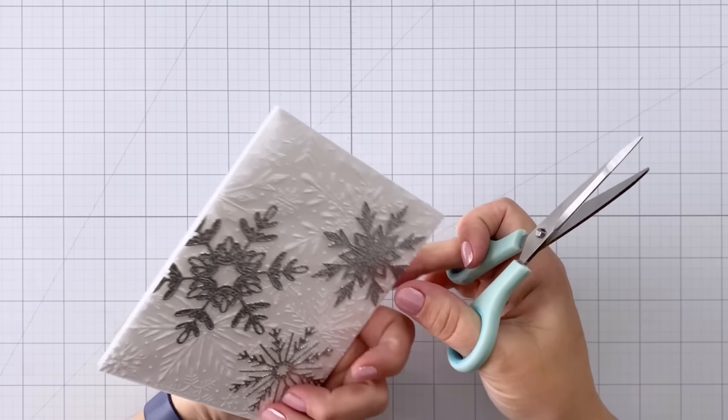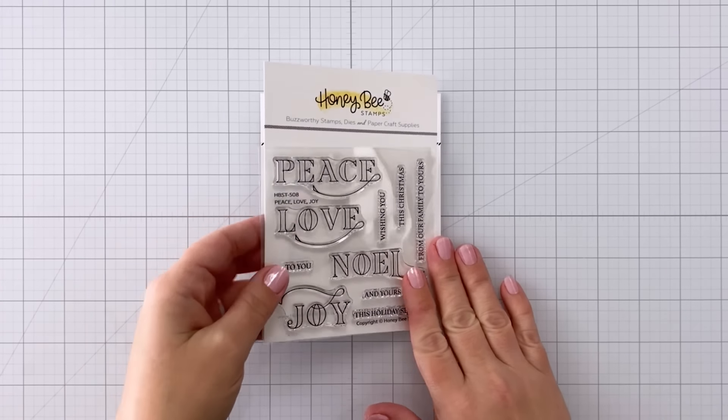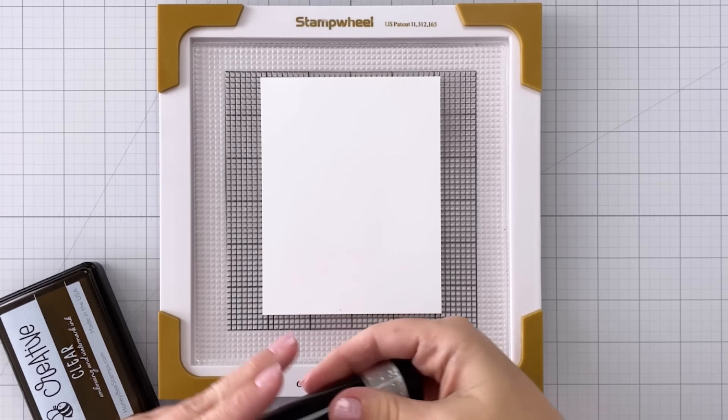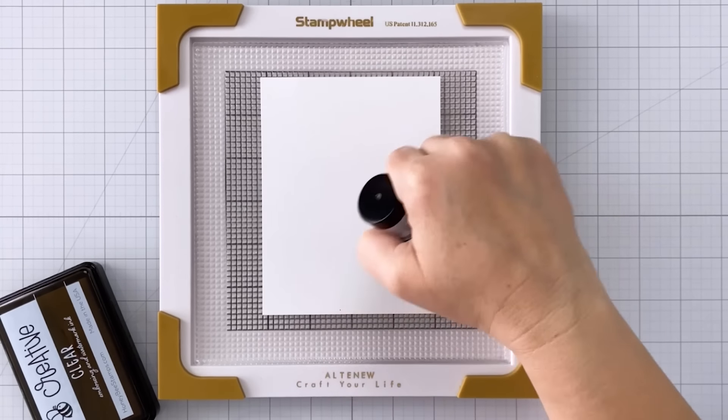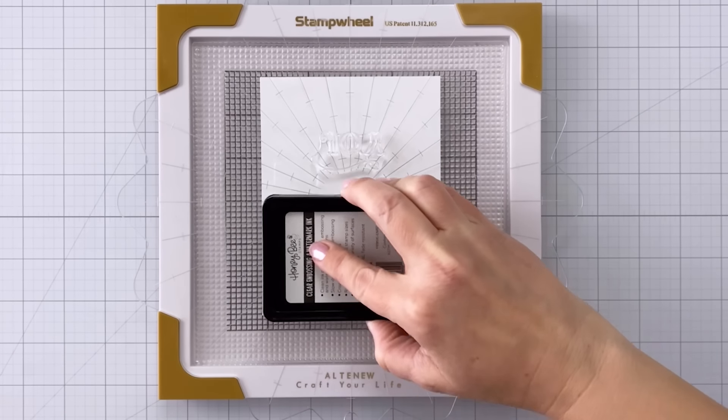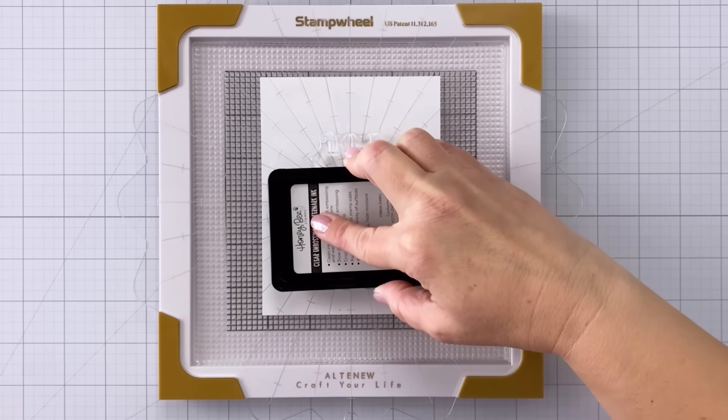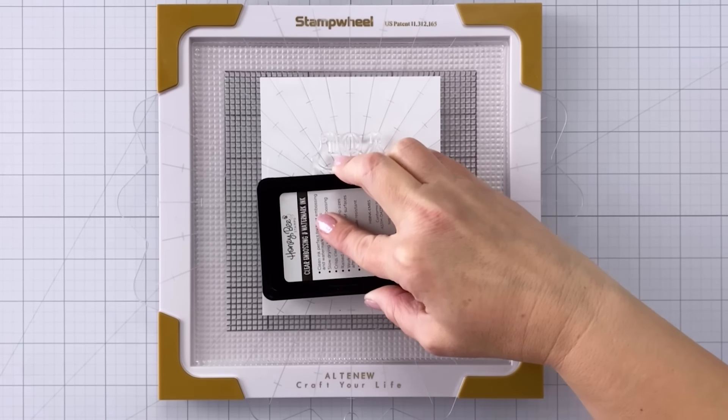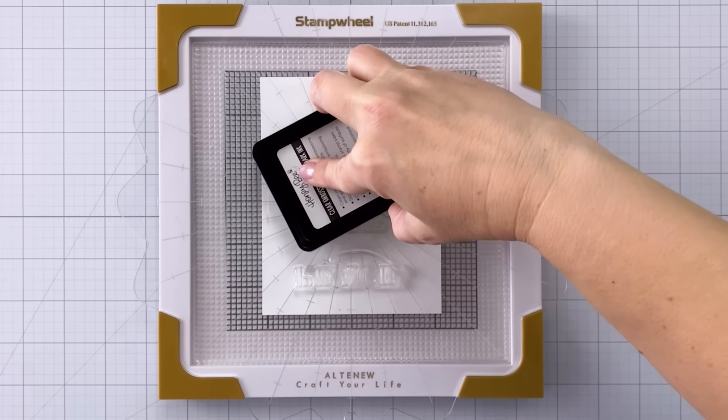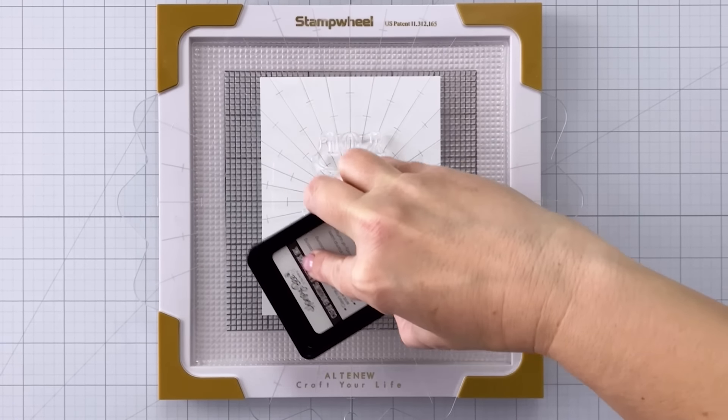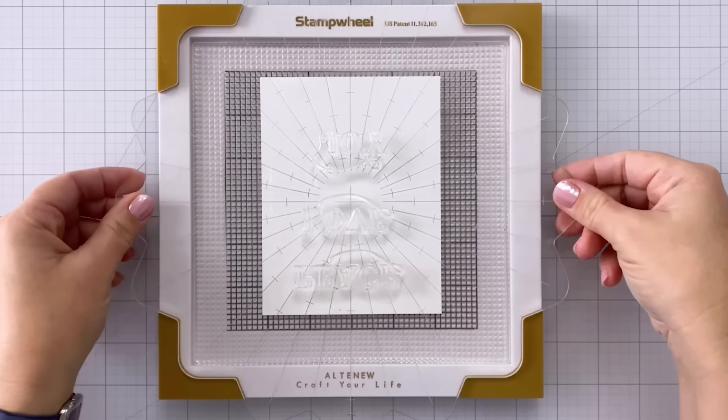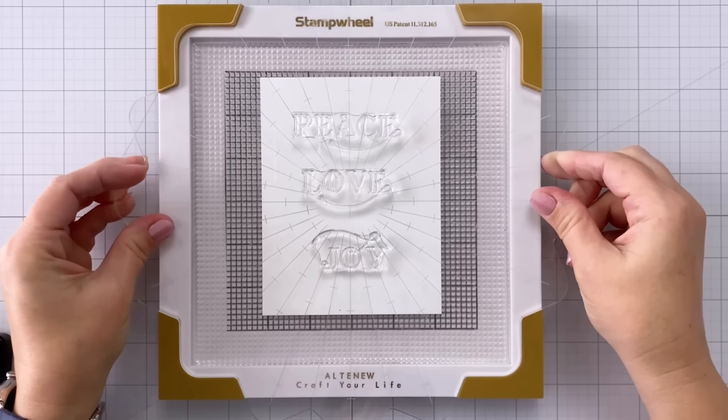For my sentiment I'm going to come in here next with the peace, love, joy stamps and dies. These are really pretty and elegant dies for the season. I'm going to heat emboss these so I'm starting out with some anti-static powder tool. I'm covering the entire front of an A2 sized card panel here and I'm going to stamp everything using the Honey Bee Stamps Bee Creative embossing ink. I just want to make sure to get a really nice good coating of my embossing ink so that way I don't miss any spots when I'm heat embossing.